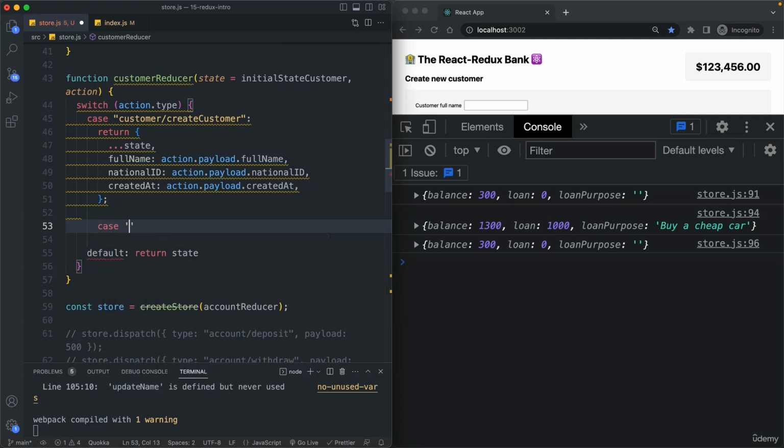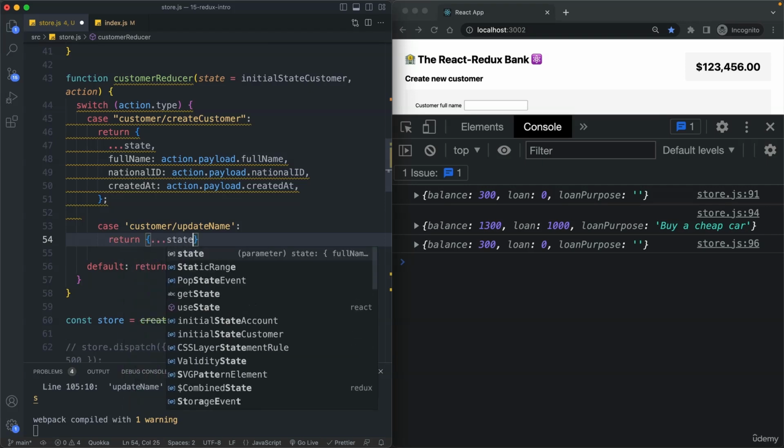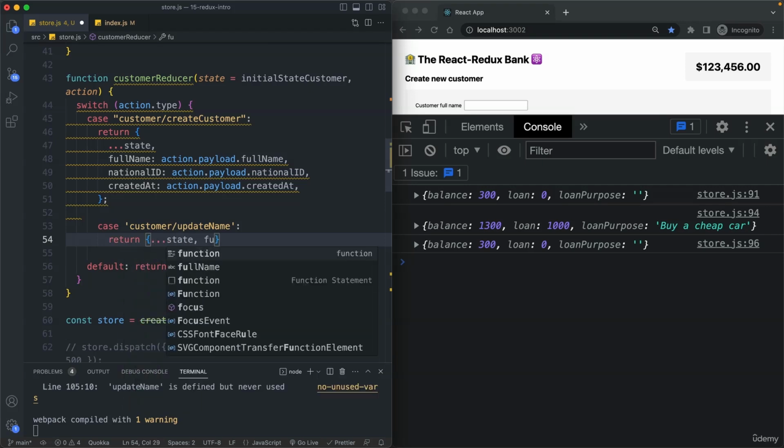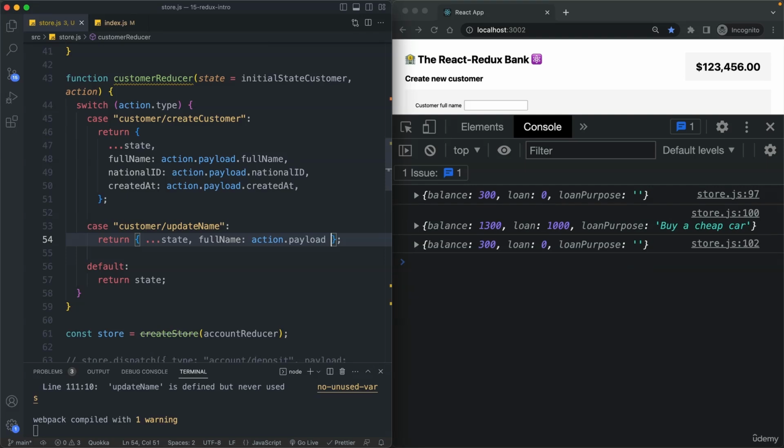And then we also have customer slash update name. And so here the only thing that's going to change is that the full name will become action.payload.